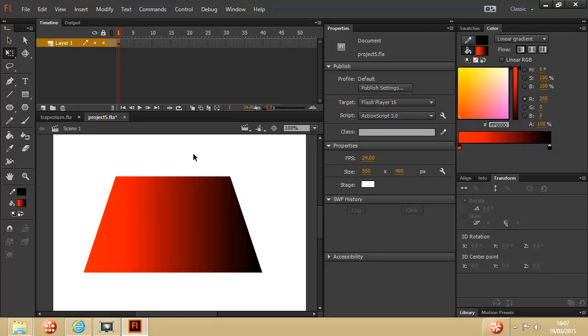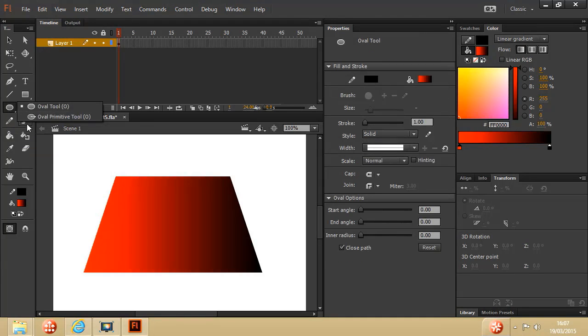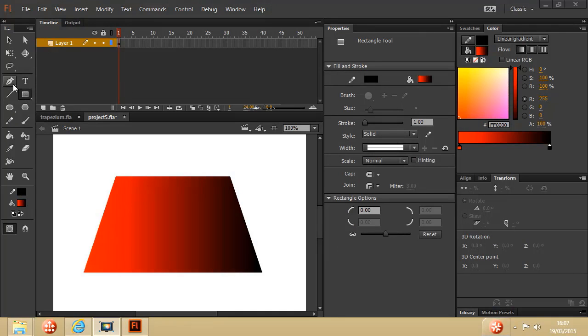So as I said at the start of the lesson, I can't possibly go through each function of all of these drawing tools. And remember, there are some underneath these menus if you click and hold. I just don't have enough time to do that, so you're going to have to experiment.